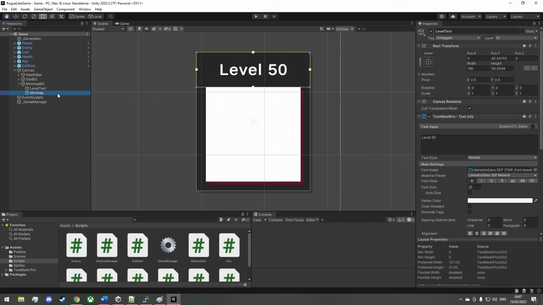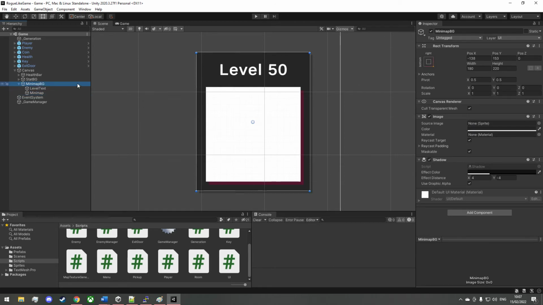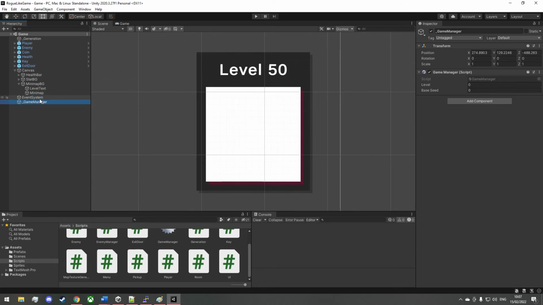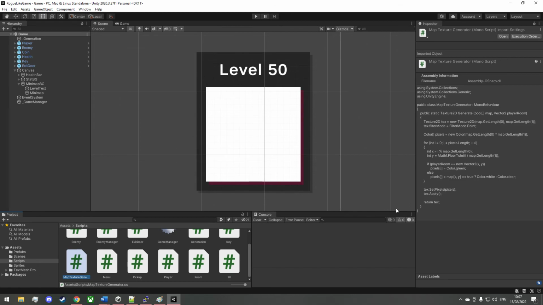And then the minimap itself, if I can find the script for this, bear with me while I try and find the script for the minimap. Aha, I believe this is the one.